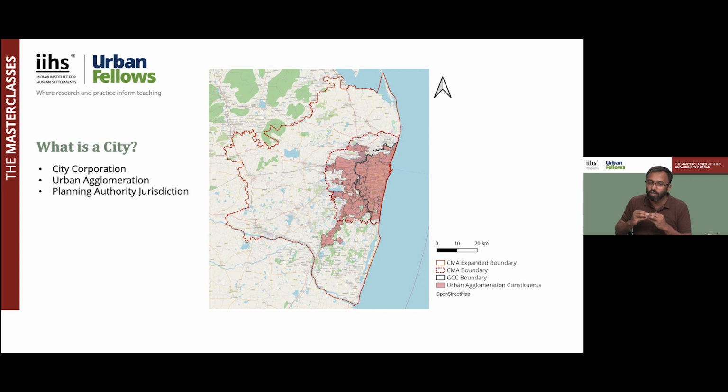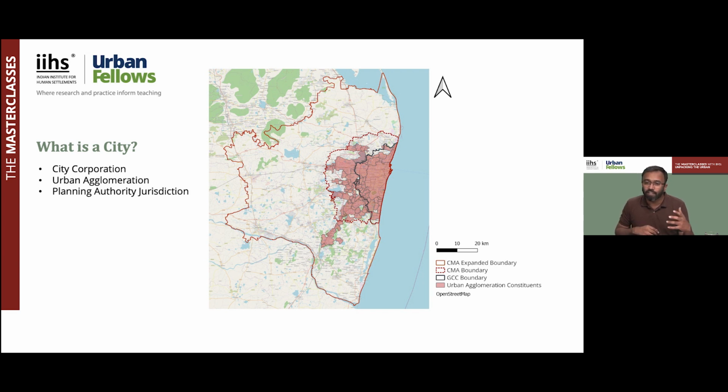Especially if you want to work on a particular city. If your line of inquiry is limited to one city, and if you want to study what's happening within one city in detail, or sometimes you want to compare two cities, in all these cases a broad comparison of how urban is different from the rural in Karnataka or in the NSS region or the entire country wouldn't be sufficient. So you want to go down to the next spatial scale and think about what patterns I can find, what are the relevant data sets at this spatial scale. And this spatial scale is what we want to call a city.